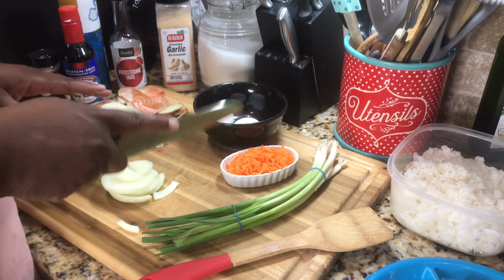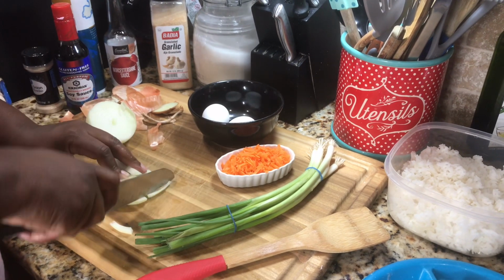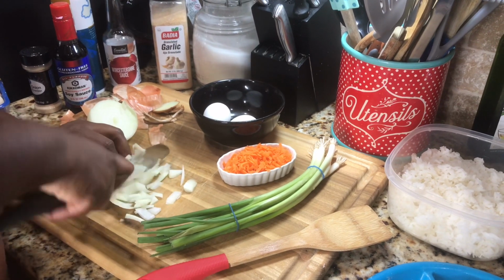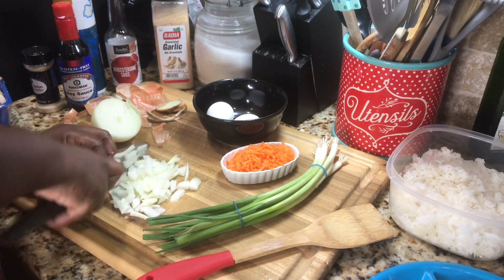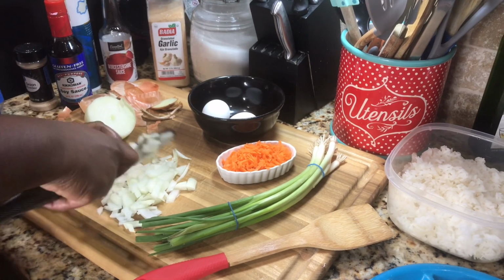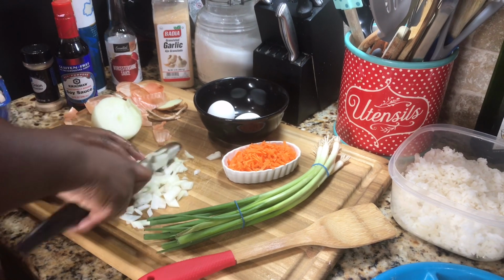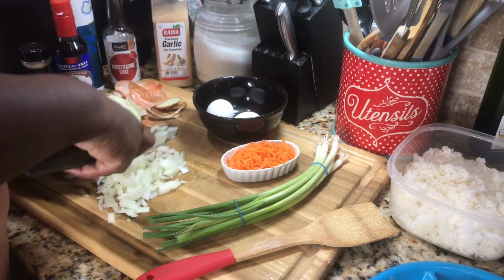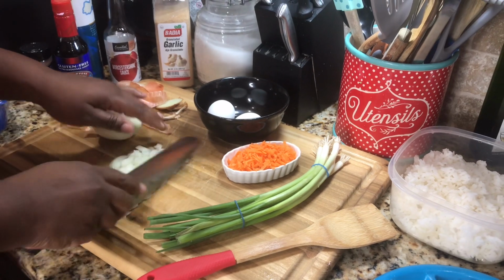But I will be putting a little bit of my carrots in there because I shredded them. I don't like the big chunks when I go to places and they put big chunks of carrots or the peas in my rice. I just like, give me onions, extra onions, and I'm good. I like onions in my fried rice. But my son told me, "Mom, it ain't fried rice without the peas and the carrots." But I'm not a sweet pea person. I don't like sweet peas, so I typically don't get them in mine.